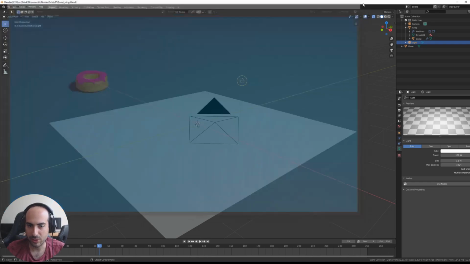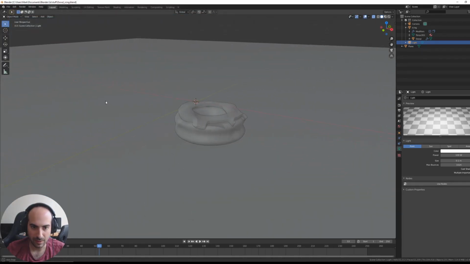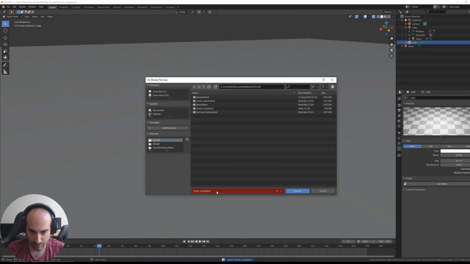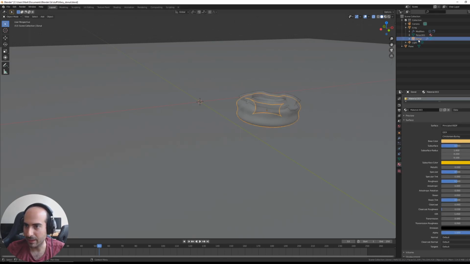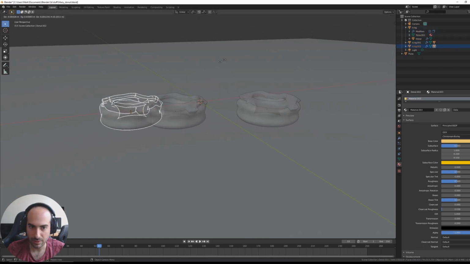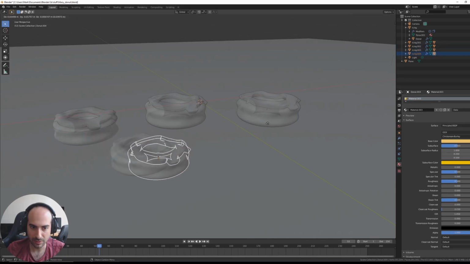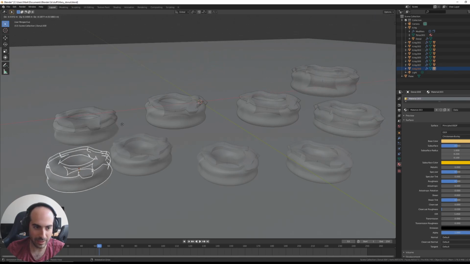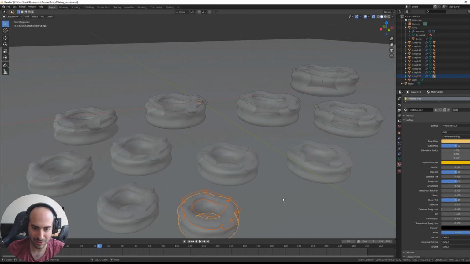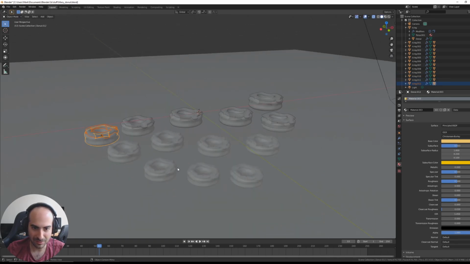So let's just try something. I'm just gonna save this. I'm gonna shift this, and then I'm gonna say many donut, just so that we get a sense of, I don't know, just having some fun. So if I come in here to the donut and icing. I'm gonna shift D, shift D, shift D, shift D, shift D, shift D, shift D. I think we're gonna have floating donuts, but whatever. Shift D, shift D, shift D.